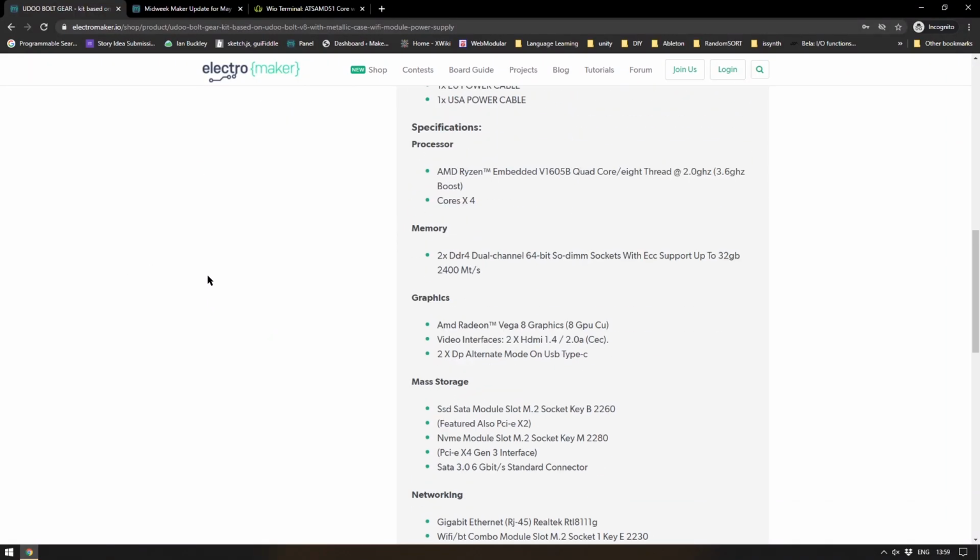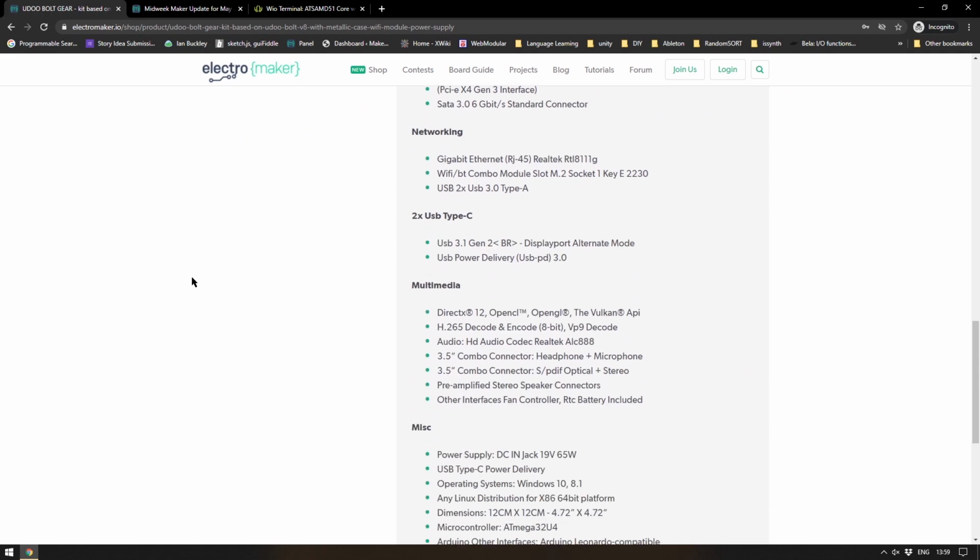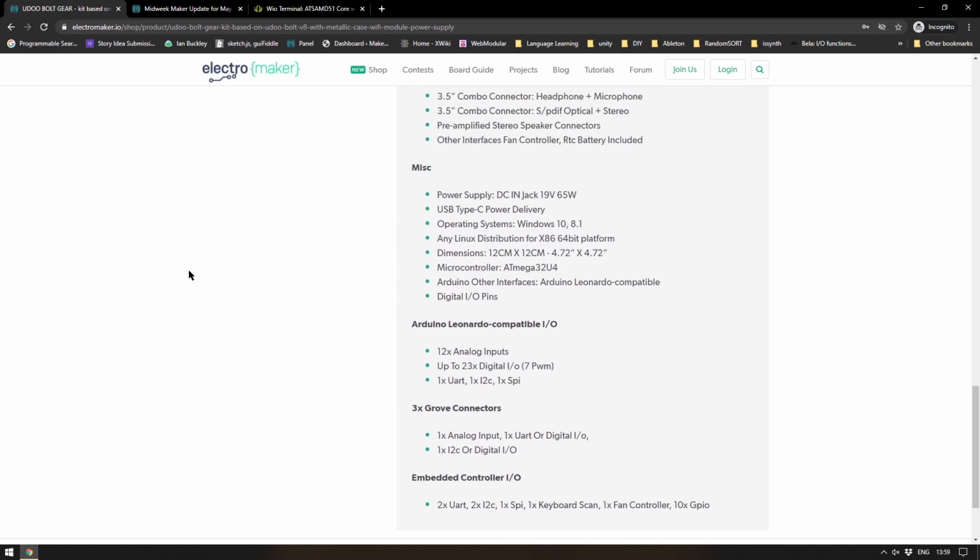The other thing I had forgotten is that it has Grove connectors. And I'm really starting to get into the idea of Seeed Studio's Grove connected systems. I have said in the past a few times that I don't like it when you can just click things together. You should learn how to use a breadboard, and I'm beginning to realize that that isn't necessarily the most helpful thing in the world for some people. I still advise anyone who wants to get into this to at the very least have an Arduino and a pile of components and a breadboard and some wires and try it that way as well. But I do understand that not everyone has the time nor the patience for that.